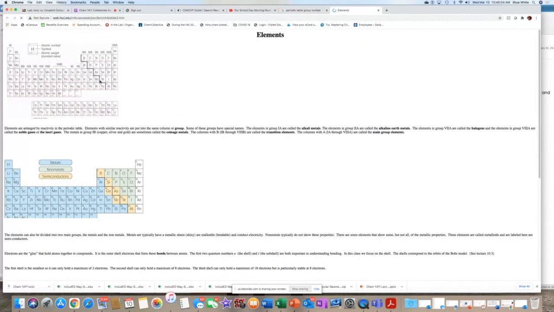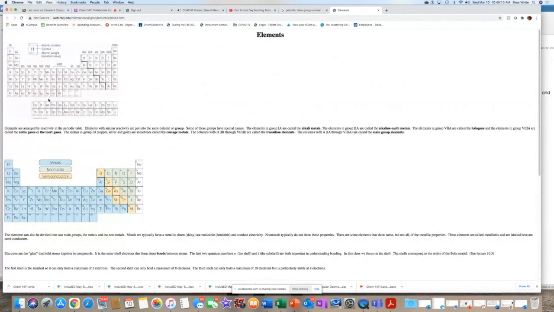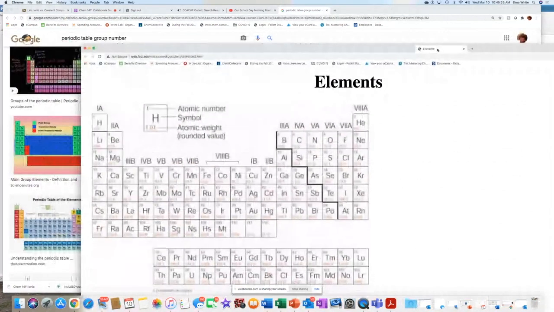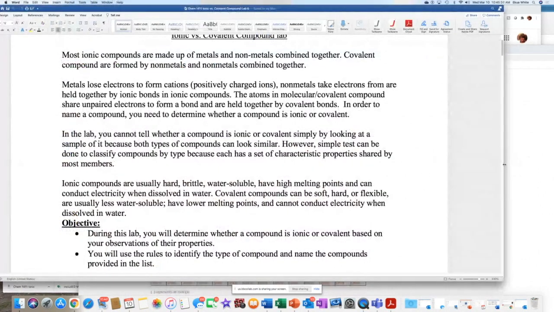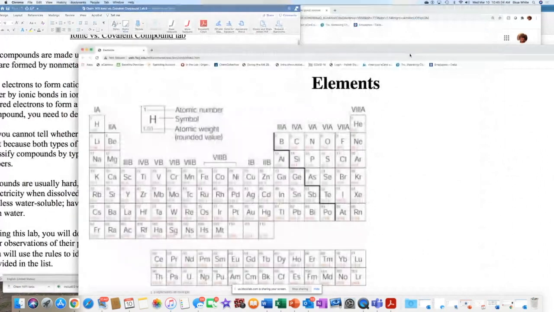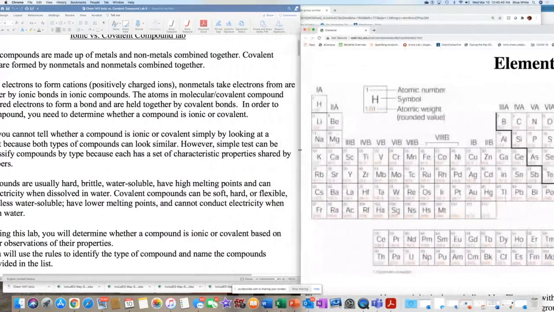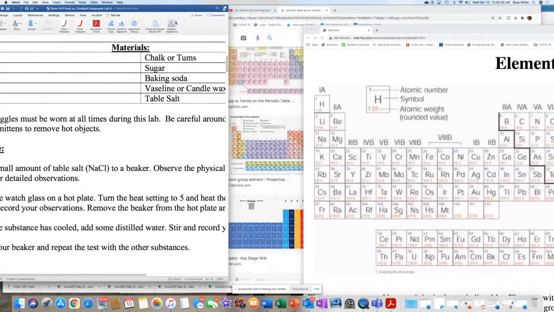Is it clear enough? Let's see if I can get this to be big. Plus, plus, plus, plus, plus. Oh, it's not clear enough. Okay, well, I just need this on the side of my paper anyway. Where's my paper? Okay, so I need this on the left, and I need this on the right. Somewhere. So what we're going to be doing is trying to identify our metals. So I need the metals right here. And then I need this on the left side here.